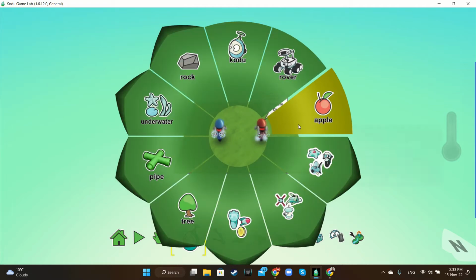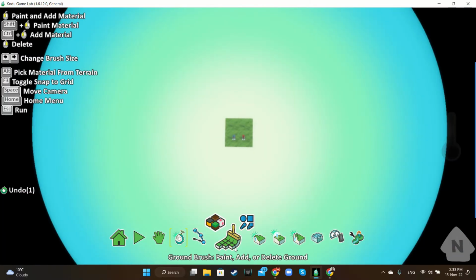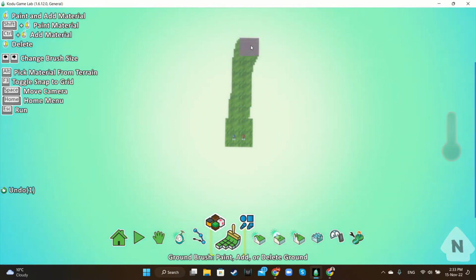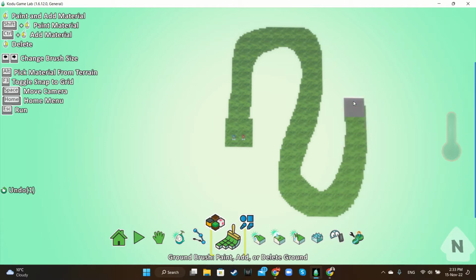Good. Now, using here the ground tool, the ground brush, I will create my track. We are doing a racing game. So I am creating here a track.